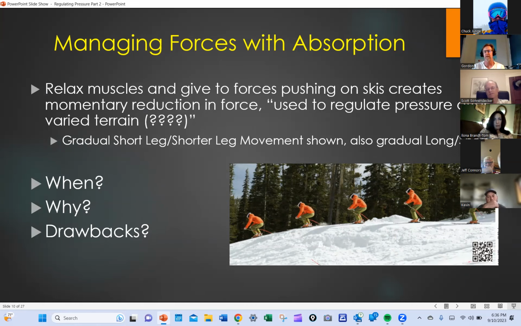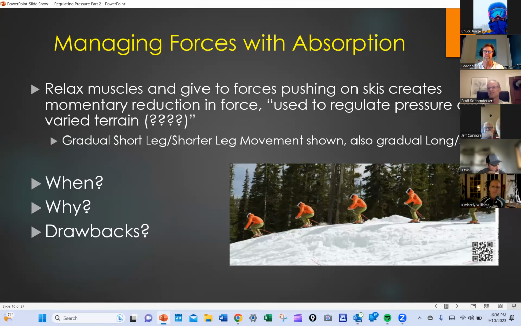I have a little different thought on it, just from the mogul perspective. If you're skiing moguls fairly slowly, you're going to use a lot more of an absorption turn. If you're skiing them really fast, you're going to use more of a retraction turn, because you've got to get rid of that pressure much faster. So you have to pull your feet up rather than just absorbing it if you're skiing slower. That's one of the ways I think of it. Yeah, those are good points.